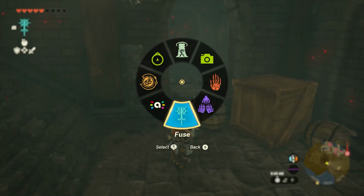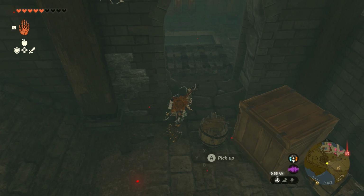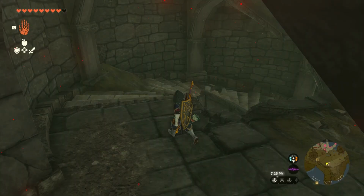I don't have a clip of this one, but I found one of the royal guard's outfits in the guard shack. That was pretty cool. And then I found this grate. There's things that are upstairs and downstairs, but I found this grate, and I was going downstairs, just working my way through, trying to make sure I saw every little path. And then there's a spiral staircase, it went up and went down.